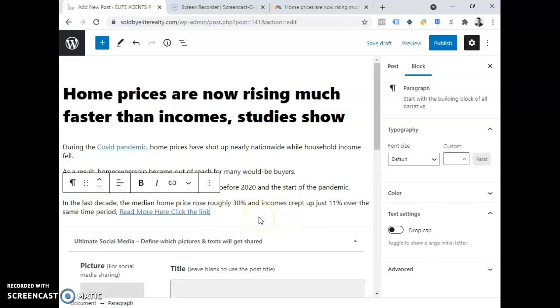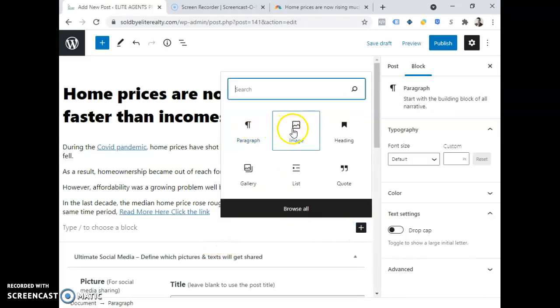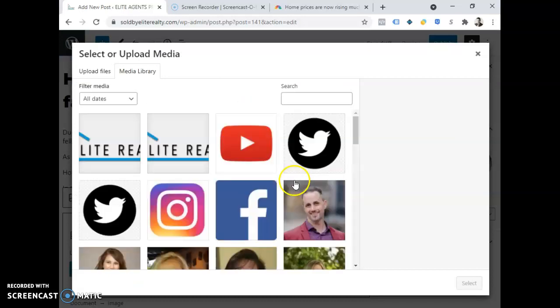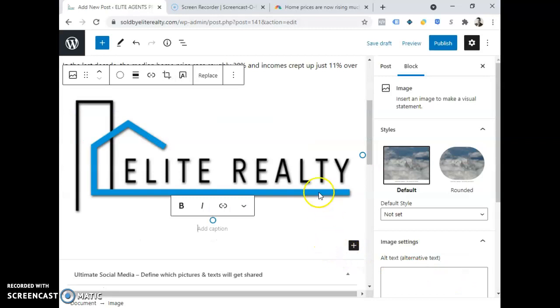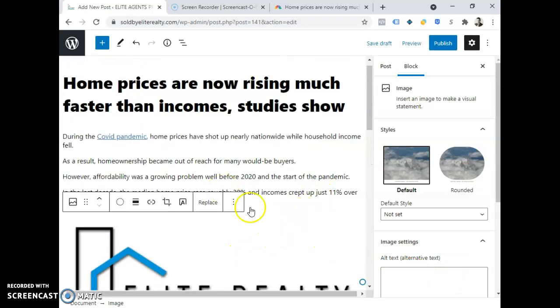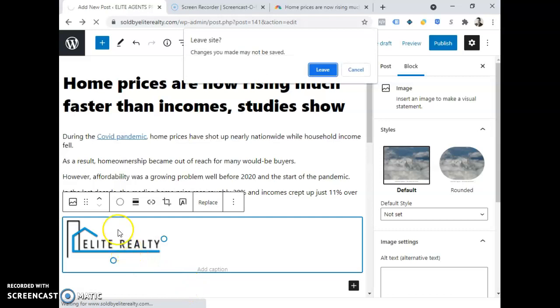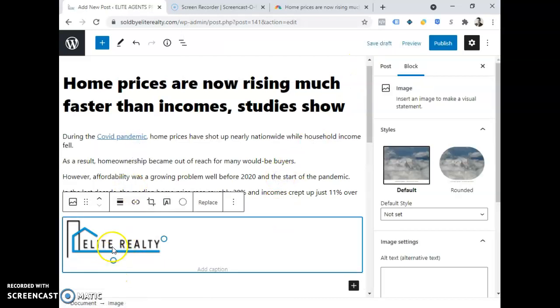If you want to add anything to that, like an image, we can do that. Either we can upload certain imagery, or if there's stuff in the media library, like a logo, we can have that in there as a picture. It can be shrunk down if you want, so leave that there, and then we can also move it as well.